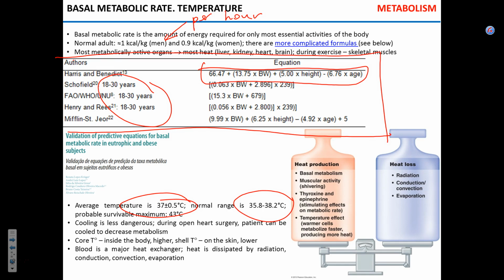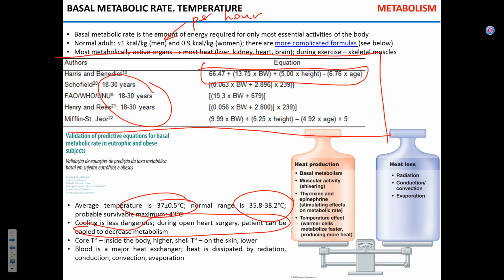Now, people can survive in a pretty wide range of body temperatures. So the probable survivable maximum is 43. Realistically speaking, there were cases of people who were hospitalized with a measured body temperature of 46 degrees Celsius. It is a lot. Like, really a lot. We're talking 46 Celsius, like 116 Fahrenheit. That's a lot. They survived. Okay, they were cooled down. Eventually, temperature was brought down. They survived.